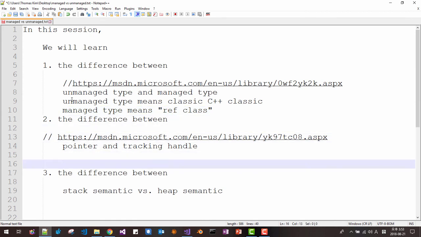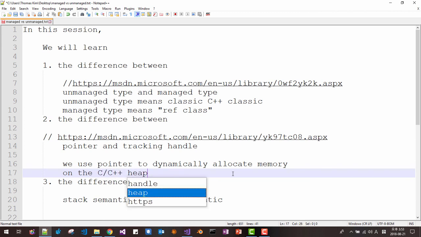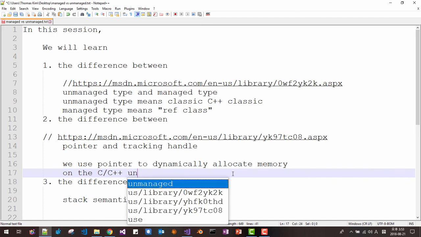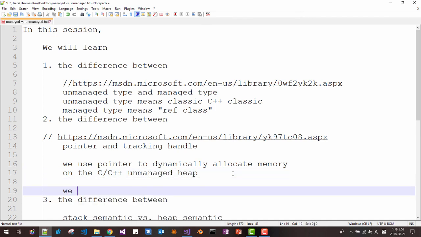And the pointer, we use pointer to dynamically allocate memory on the heap, on the C++ heap. That is why it is called unmanaged heap.